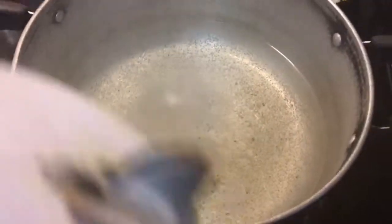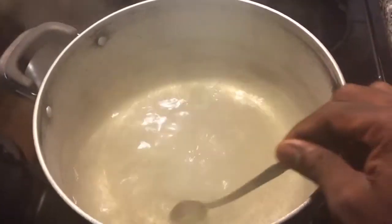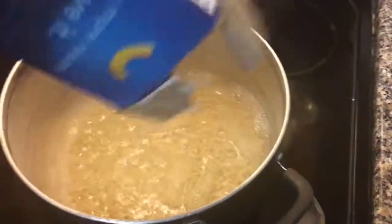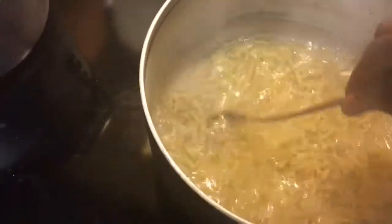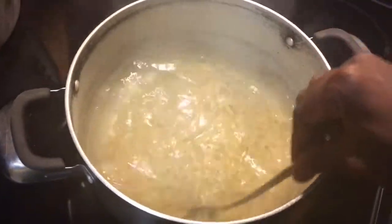Now since the water is boiling, you need to add a little bit of salt — maybe a pinch of salt. I put a little too much in there, but just mix it up, stir it around a couple times. That's all you really need — you don't need to add any other flavor, I think salt is good enough. Then you want to open up the macaroni and cheese and pour it in there nice and slow. Grab your spoon or fork and stir it, because you don't want it to stick to the bottom. What I realized about macaroni and cheese — if you don't stir it when you first put it in, it will start to stick and end up burning on the bottom. So just mix it around.